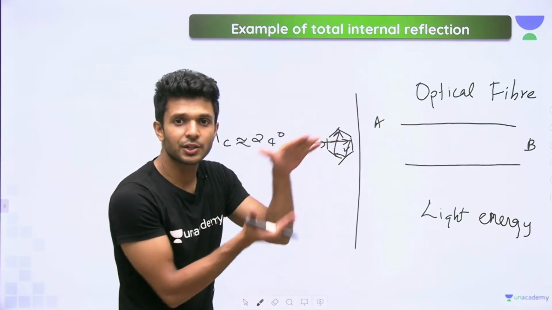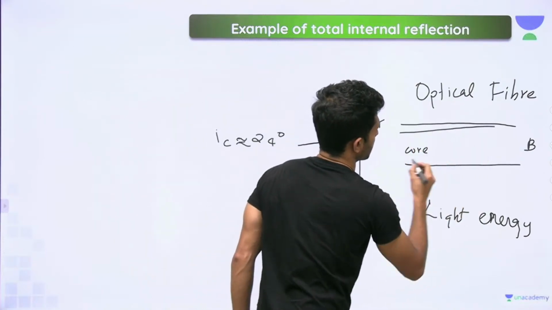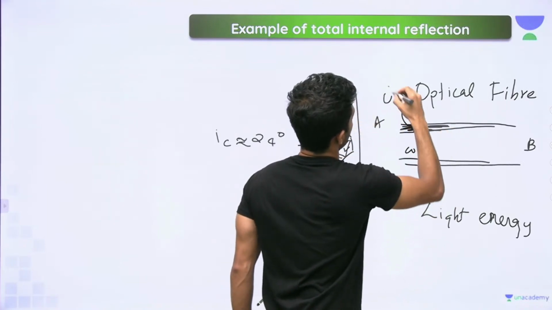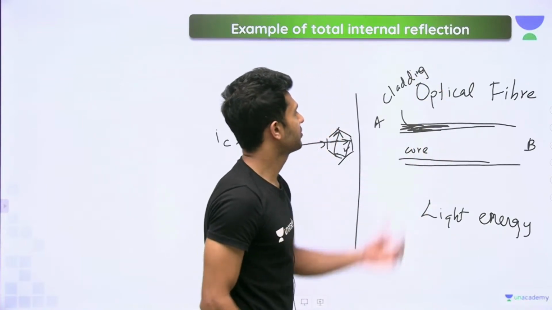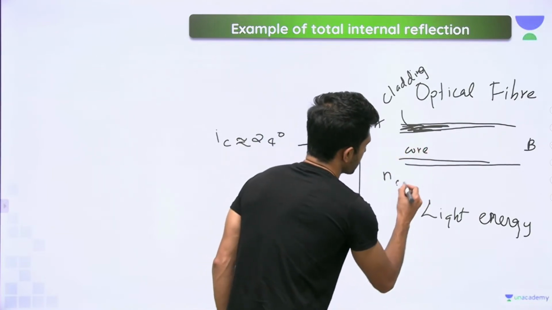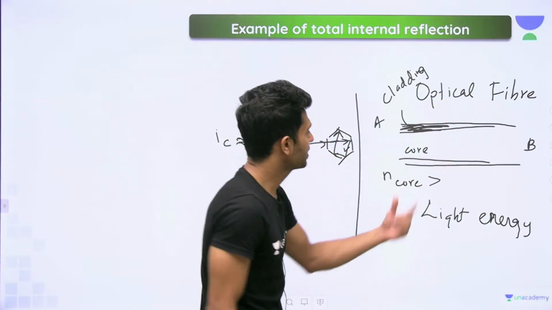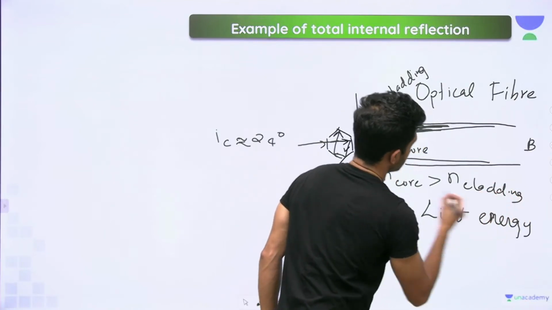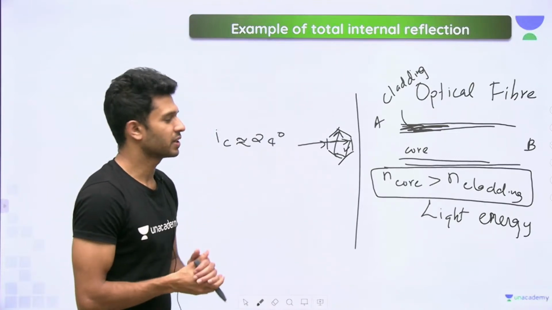It is actually having two parts. The inside part is called as core, and there will be this thickness, okay, we call it by the name of cladding. Different materials have a different refractive index, and this optical fiber will be made in such a way that refractive index of the core will be greater than what? Refractive index of the cladding. What is the use of it?